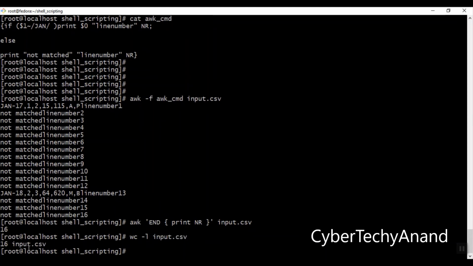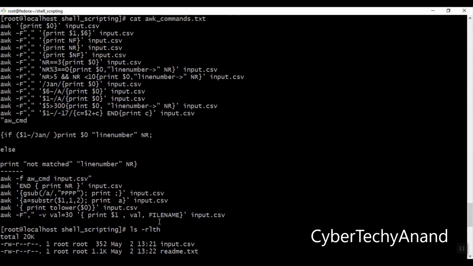It is going to print the number of lines. END, as I told you, is the end. After performing all operations, it will print. So END is the keyword. Then if you print NR, it is going to print the last record number. So this works analogous to wc -l.